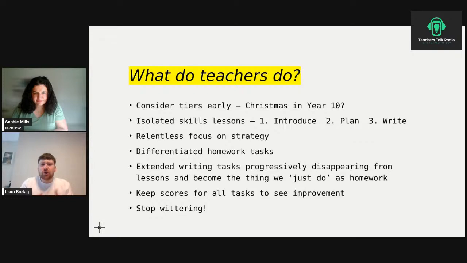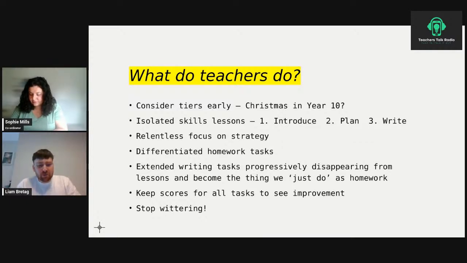Isolated skills lessons, another controversial one. I think some people often say it's better to embed it within lessons, but we do that anyway, and we talk about writing skills in every single topic that we do. But I think having a standalone lesson where we introduce the 90-word task, 150-word task, you plan it together, and then you write about it, and then obviously talking them through it, which is what it says on the next bullet point. So a relentless focus on that strategy, talking about it. What am I thinking at this point? What am I doing now? And getting the students to think for themselves at this point is really beneficial.